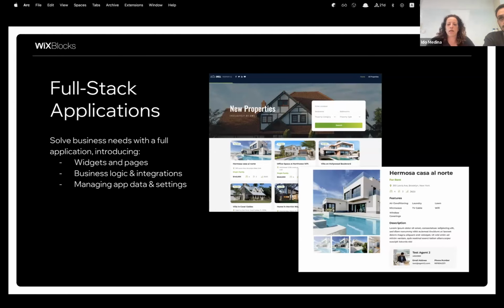And basically, you can really imagine 100 different business solutions that can also be created on Blocks. Each one of them will add pages, add elements to the stage, and create a dashboard that will manage the business, everything as a full-blown business solution that adapts to the site that it's installed on.